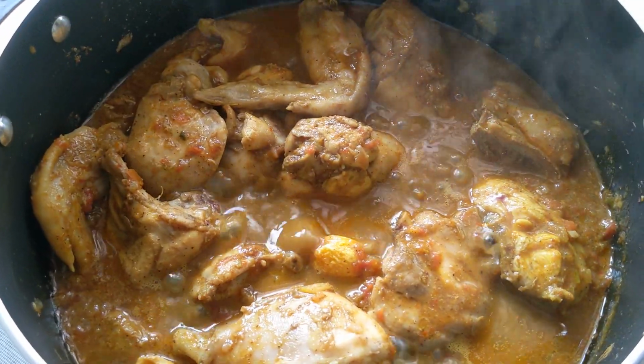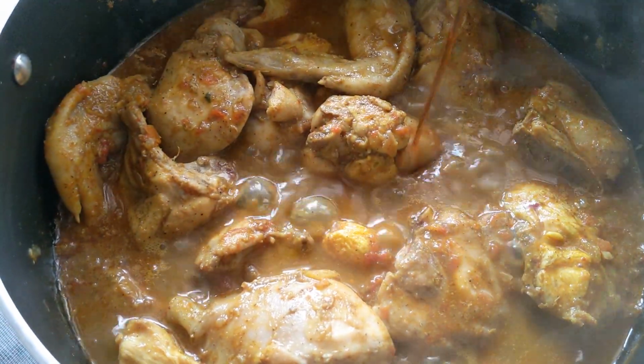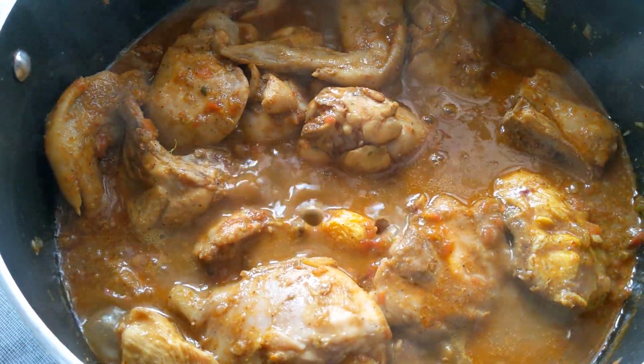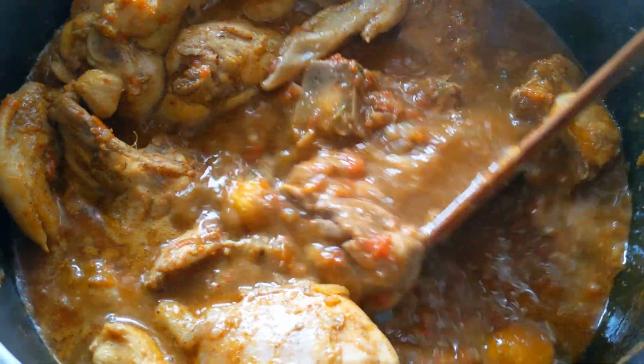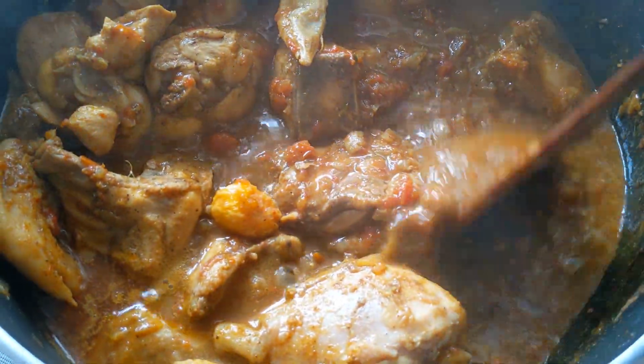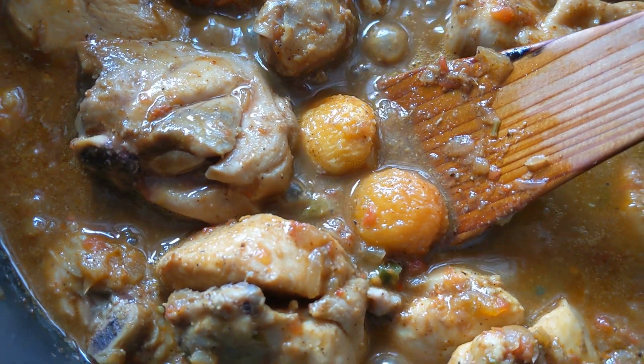About 10 minutes before it's completely cooked, I would add in the vinegar, the cola vinegar, the Parsi vinegar that we use, and just toss it around to give it a little bit of tang. You can see those little Jardaloo or apricot pieces starting to soften up.